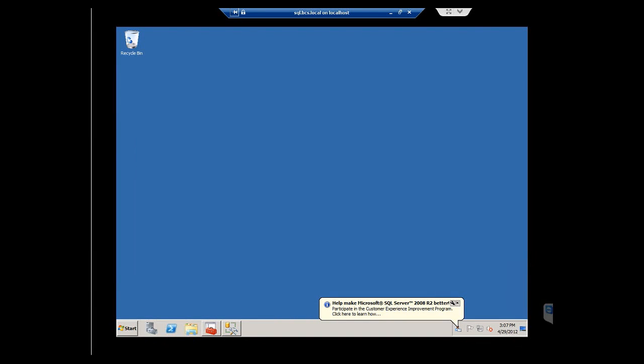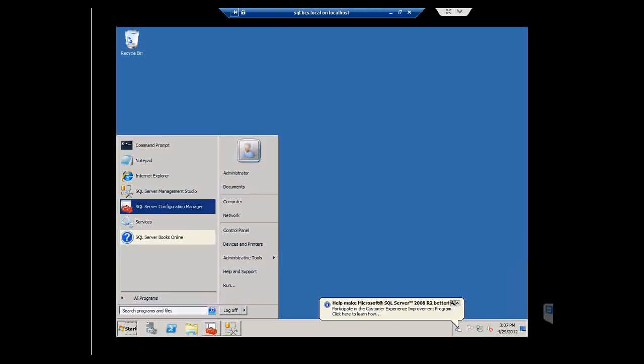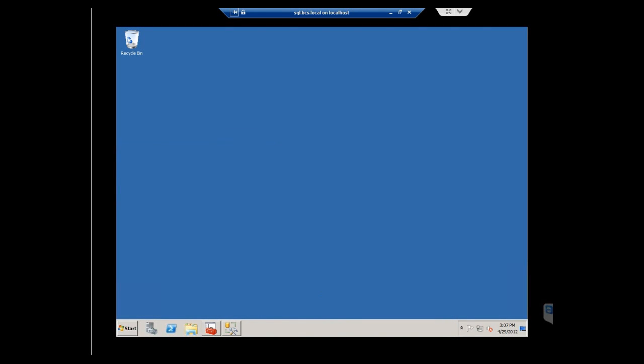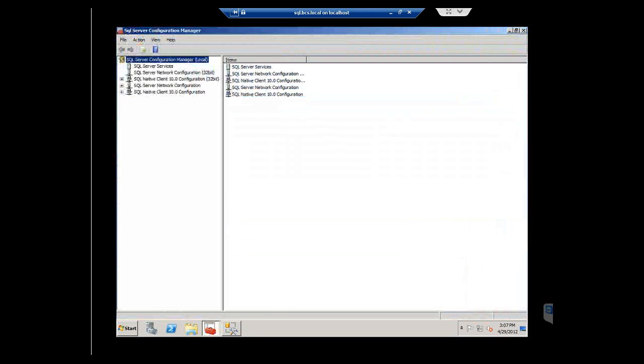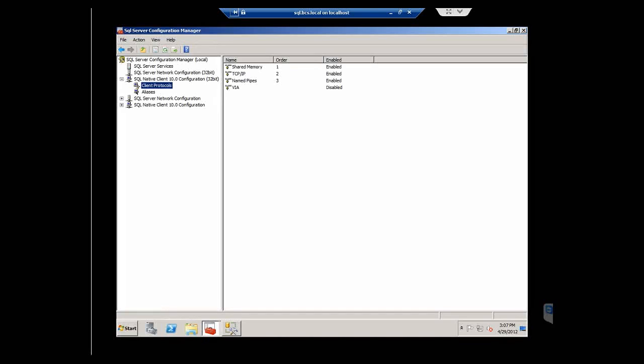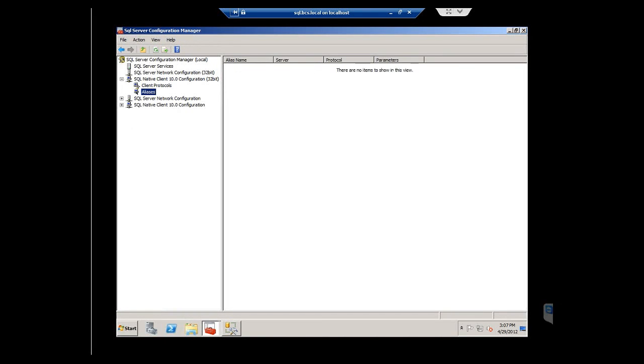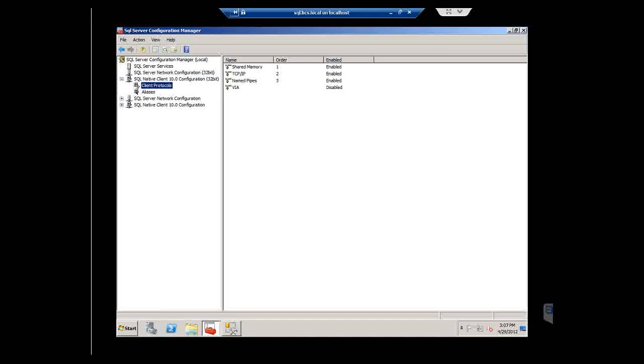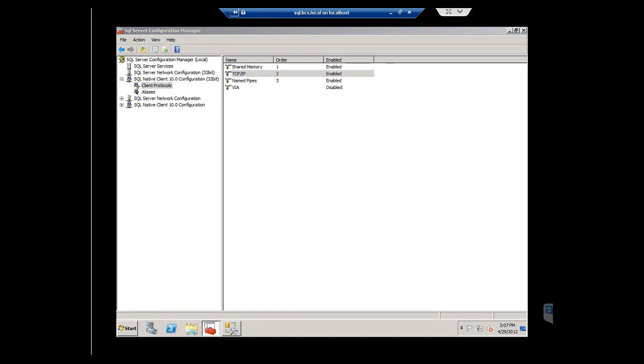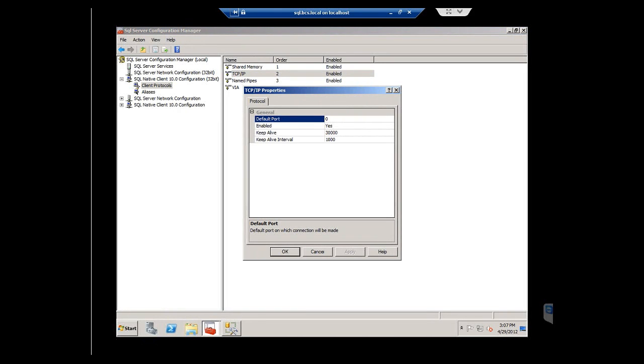Let's take a look at SQL Server Configuration Manager. In client protocols, you see TCP/IP. You can double click on that.